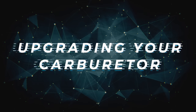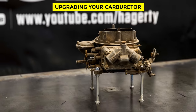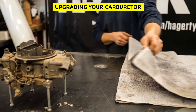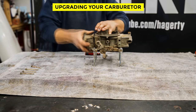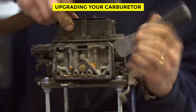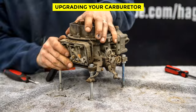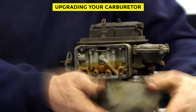Upgrading your carburetor. If you still own a vehicle with a carburetor, you could upgrade this as well. Upgrading it will do wonders for your engine. A carburetor is a device that mixes air and gasoline into vapor to be later burned inside the engine. Newer cars have fuel injection, but if your car is older and does have this device, upgrade your barrels where acceptable. If you have a two-barrel carburetor, upgrade it to a four. Additionally, you'll have to install a new intake manifold, but you'll also be adding a lot of speed and increasing your engine's performance tenfold.